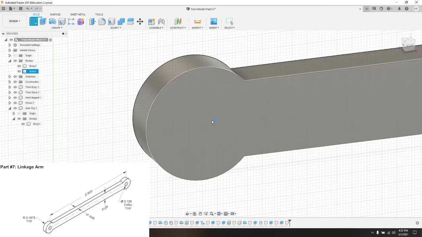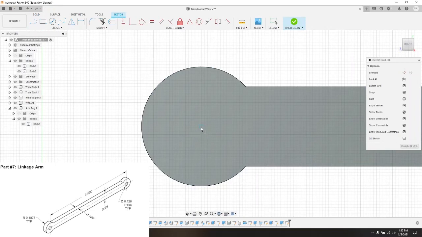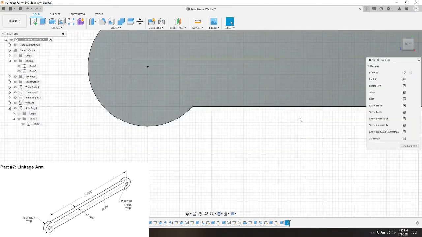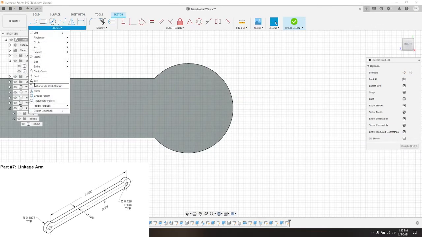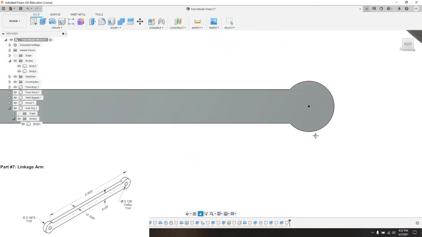I'm going to start a new sketch on this face, and I'm going to create a point. This point is going to go right here in the middle. I'm going to do a concentric constraint, but it's not going to matter because it's already in the middle. It docks right to the middle, so that's not something I have to worry about. And I'm going to finish sketch. I'm actually going to go back into that sketch and add one on the other side, just to make my life a little bit easier. Add a point right there in the center. You see how it docked to the center automatically. Fusion's kind of smart like that.